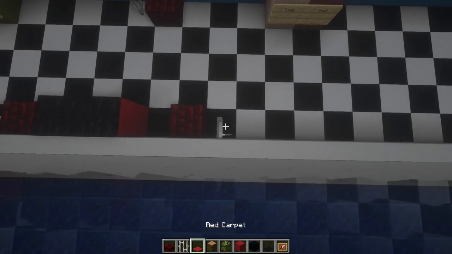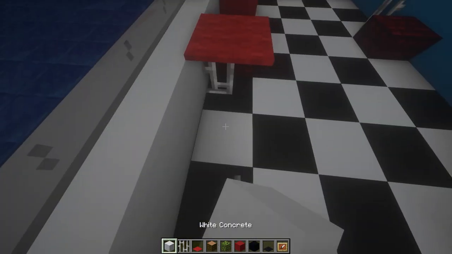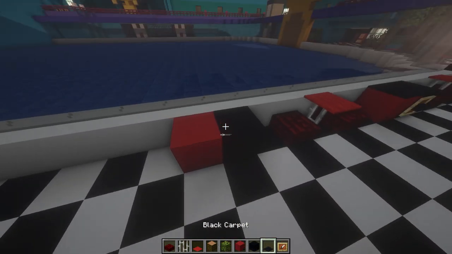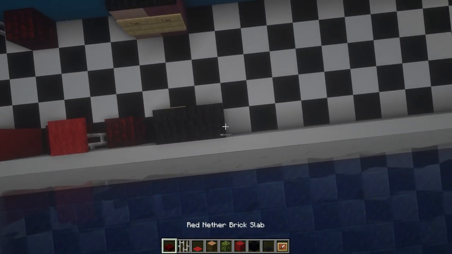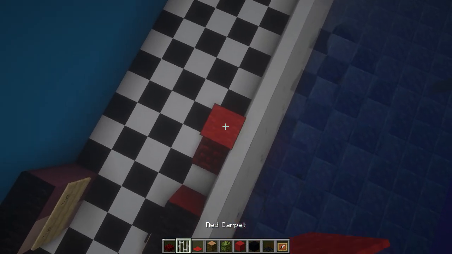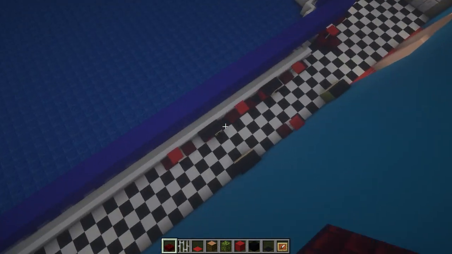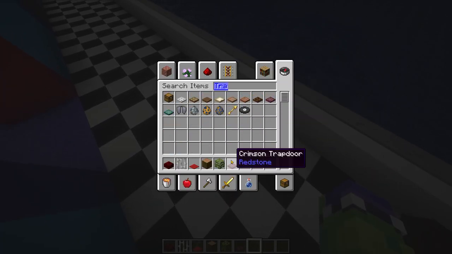From here, we're going to skip another one. 1 slab, bar, carpet, and then slab. Nope, slab, okay. And then slab. And then we're going to skip 1 again. We're going to have another black, red, black carpet on top, item frame, and black concrete in the middle. And then we're going to do the same thing again. Skip 1, slab, bar, carpet on top, and then slab just like that. And I believe we got 1, 2, 3. Yes. All right.